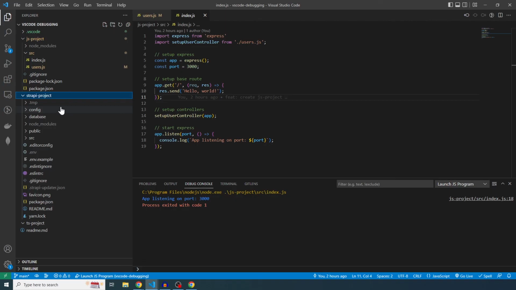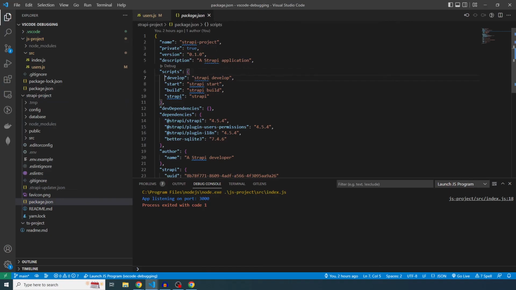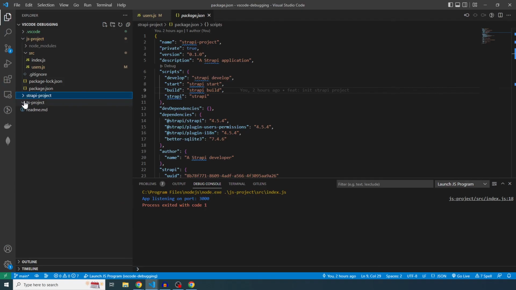And then for the Strapi project, because this is an open source project, which if we look at this package.json, it's not just, you know, starting up an entry point file here when you run these commands. It's calling an NPM library that calls the develop command. And it's a little bit more in depth to set up debugging for something like this. But hopefully that helps you get set up with this JavaScript project.